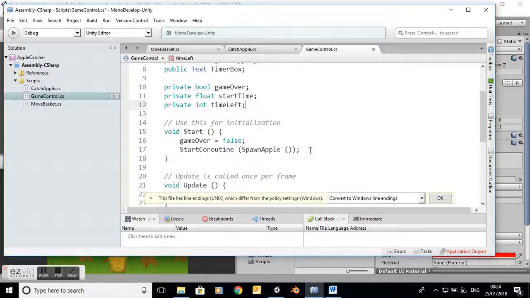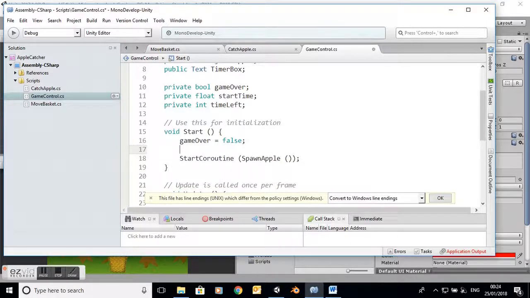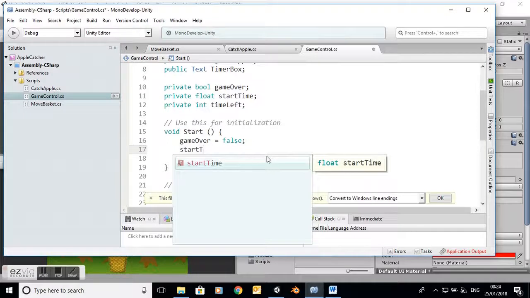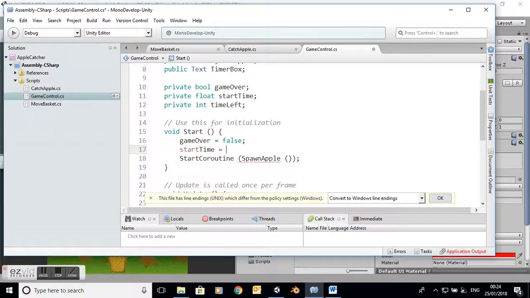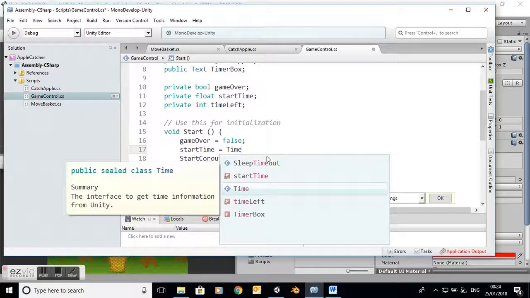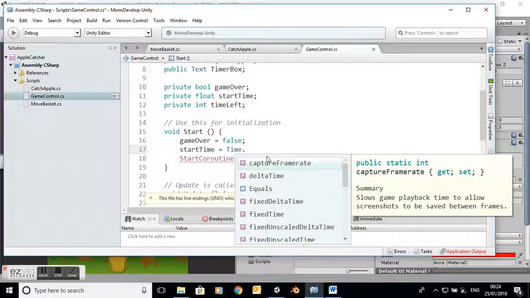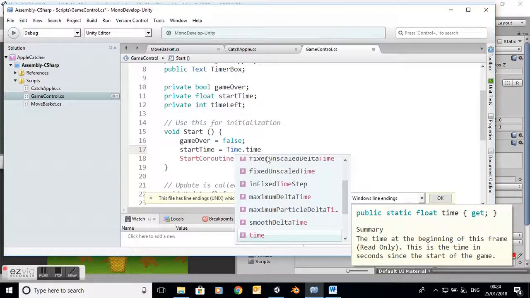Okay, so when we start the game, we're going to capture the actual time since the game started, which is not going to be 0. So just in here, I'm going to put in start time equals, so access the time system, and the current time is Time.time.